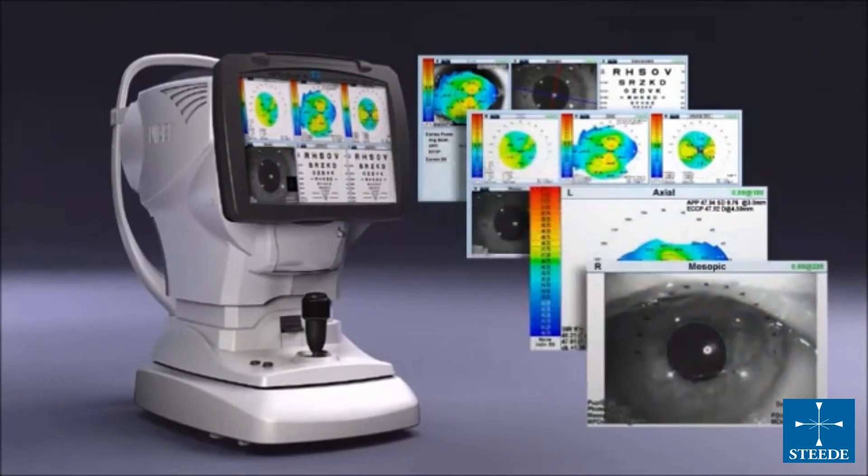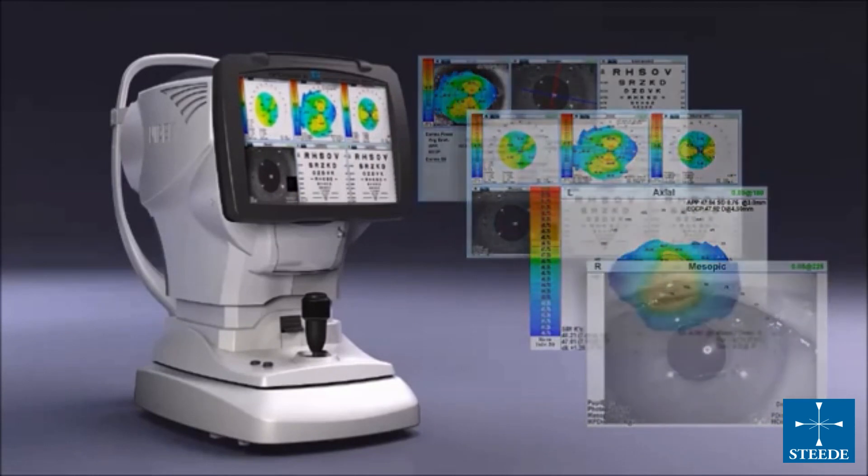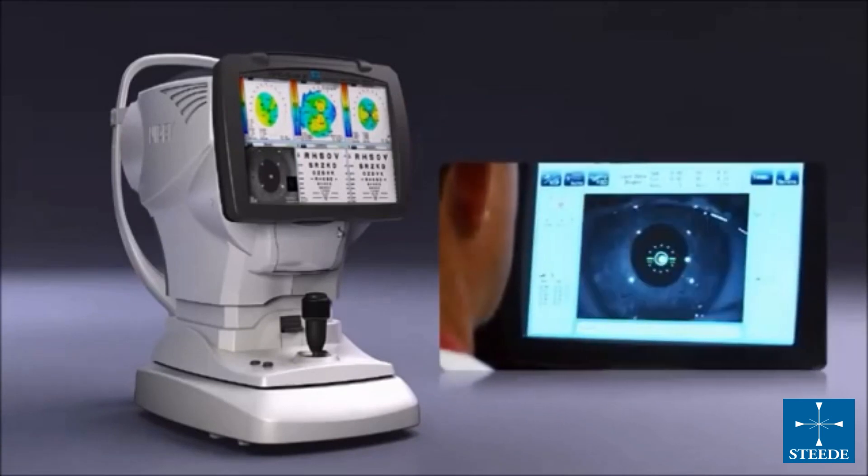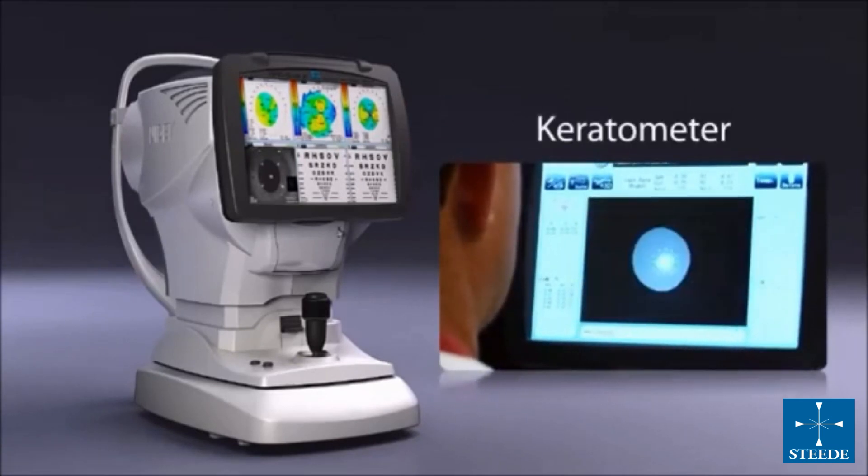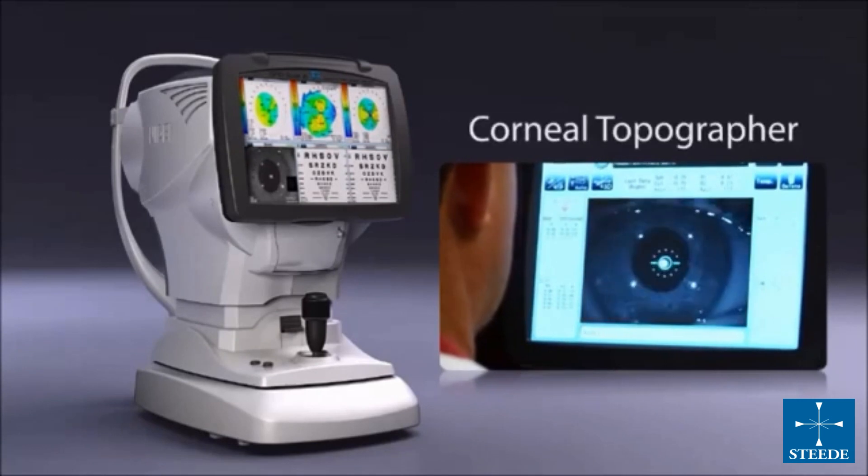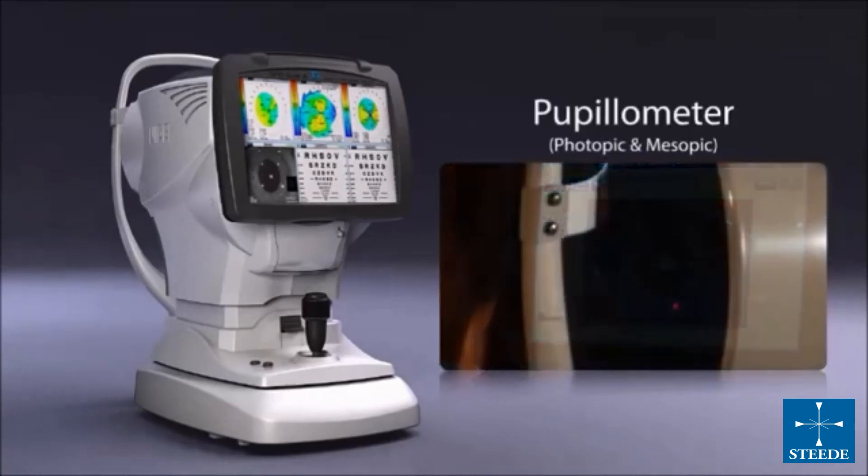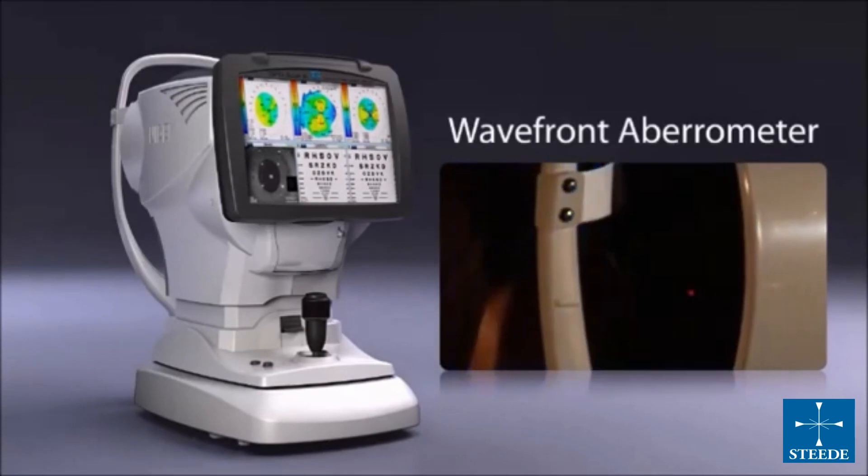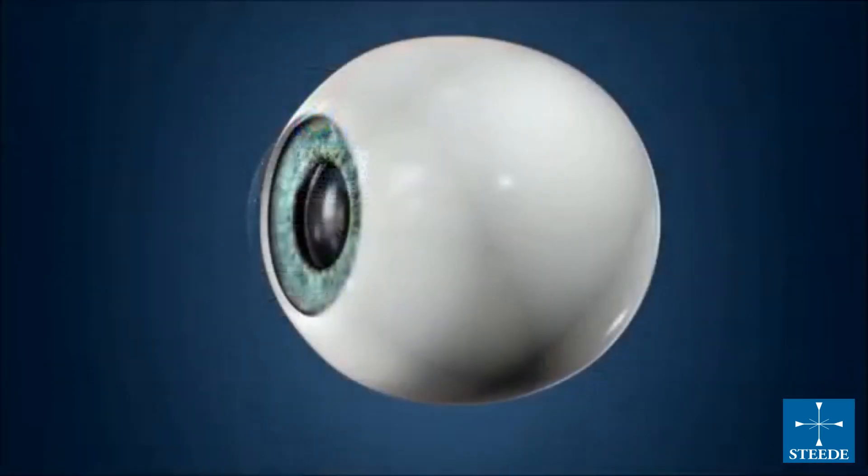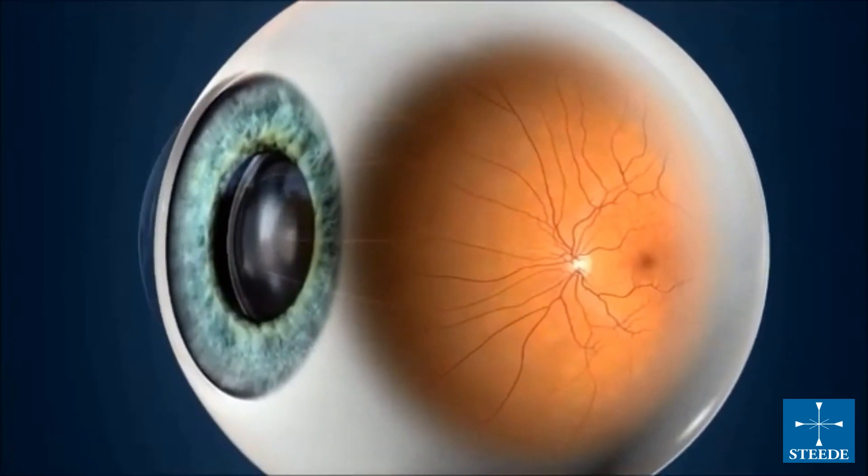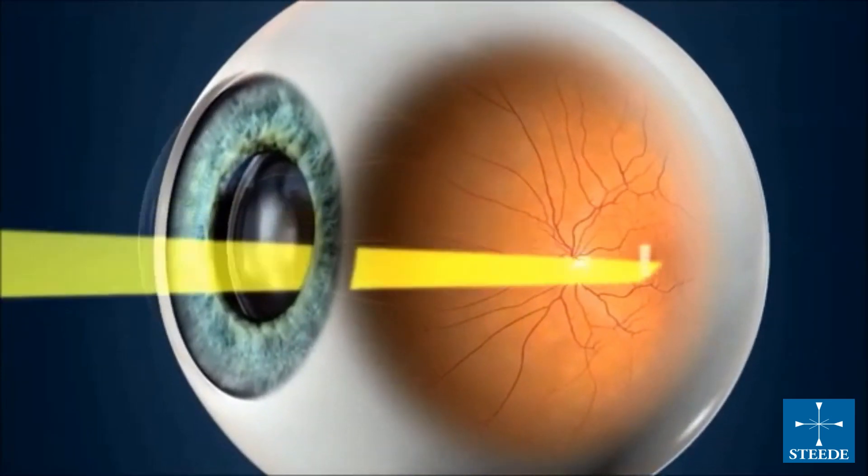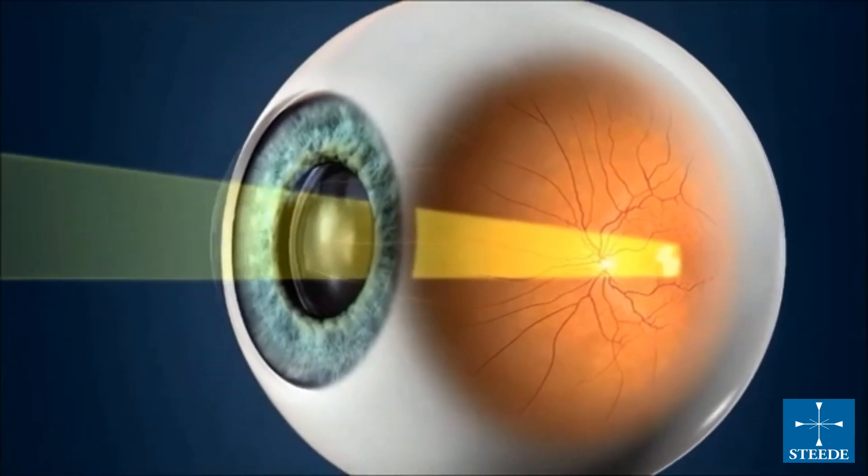The OPD Scan 3 provides you with all the data you need to perform all of these functions and much more. The OPD Scan 3 is a multimodality autorefractor, keratometer, corneal topographer, pupilometer, photopic and mesopic, and wavefront aberrometer. All your patient's data is gathered in a single sitting, no longer needing to take patients to multiple devices to gather all of this data needed for a full evaluation. It is achieved in seconds per eye instead of 15 minutes.